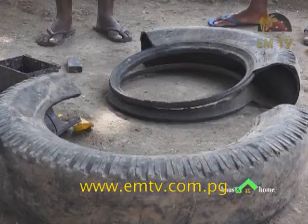Does it ever occur to you that whenever you see an old flat tire somewhere, maybe lying in your yard or your garage, you think it's useless? Well, stop right there. Because here at House and Home, we don't think so. We will show you how you can turn that into something great and very useful, like a jumbo flower pot. Take a look.